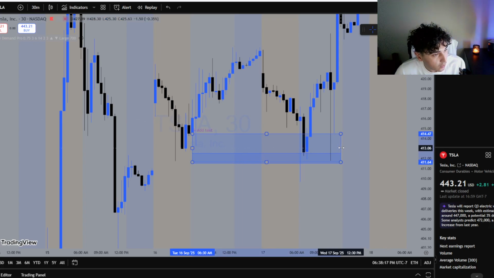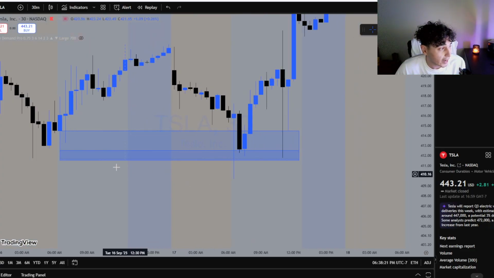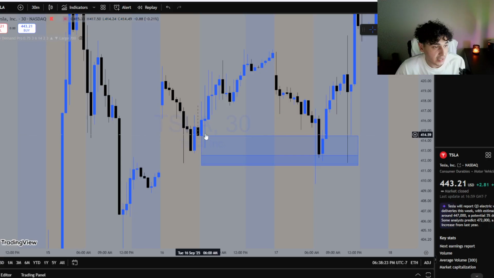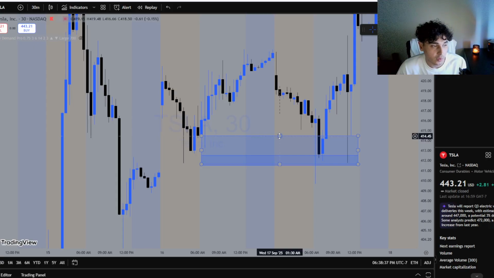Now, for example, this zone, it's not too wide, but typically for me, since these zones are also what I'm entering and exiting off of most of the time, I want to make sure that my zones aren't super wide. So if you want to make your zone not as wide, to make things more simple, what you can do is instead of marking out the whole wick, you can only mark out about half of the wick. So let's go down just a little, mark out that.